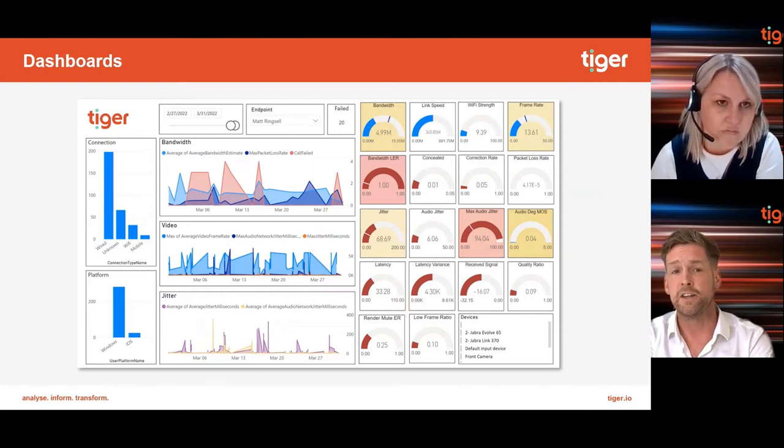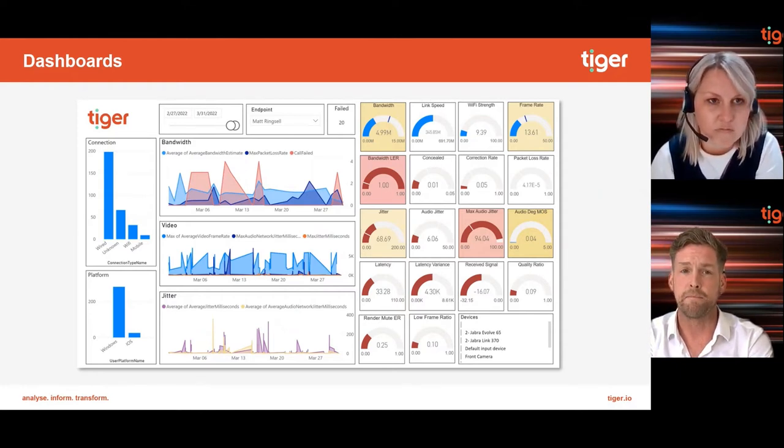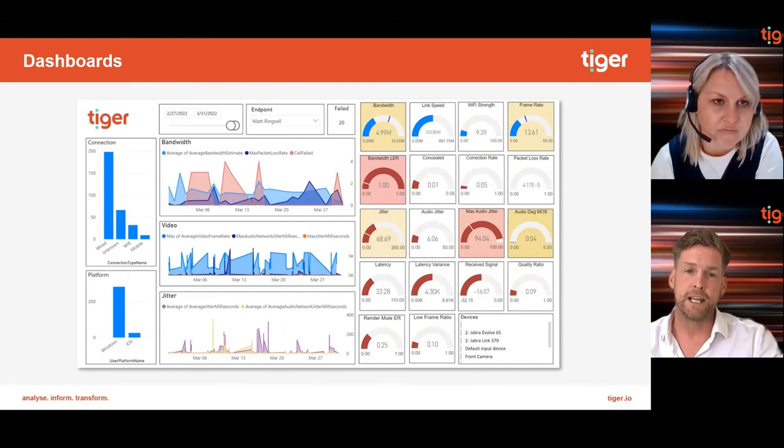So just on screen, you can see that we've done some work in Power BI just to illustrate really what's possible from the data within Tiger. And this is about call quality. So whether or not the experience of the call was good. So you can see we've actually picked on Matt here, and Matt's got a couple of children at home who seem to like Netflix or playing on the Xbox, or he's got low bandwidth. So this is a way of taking the data, being able to present it in a different shape, being able to expose it to people in the business that might need it.